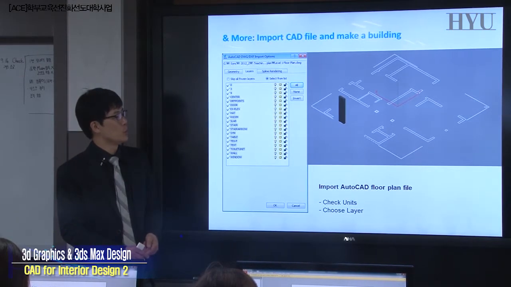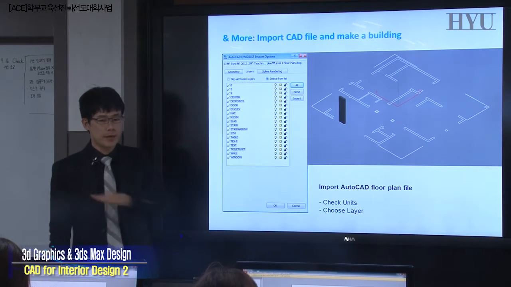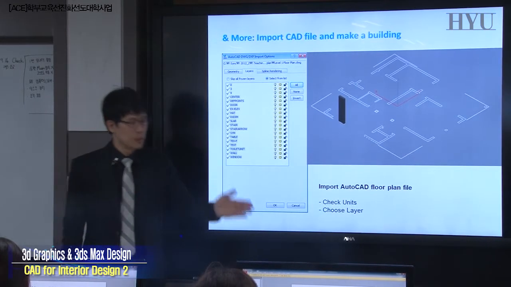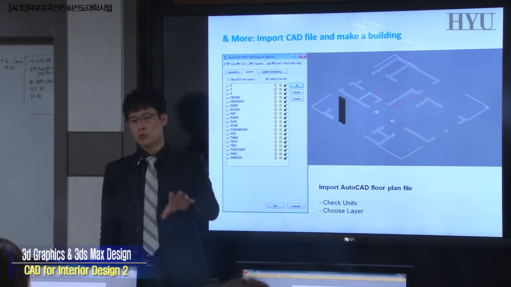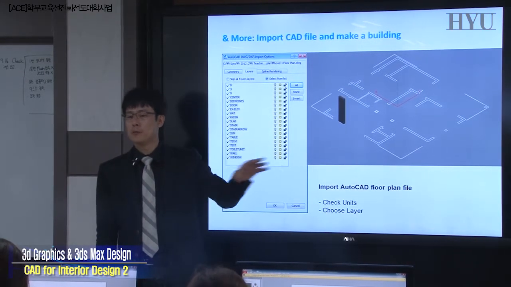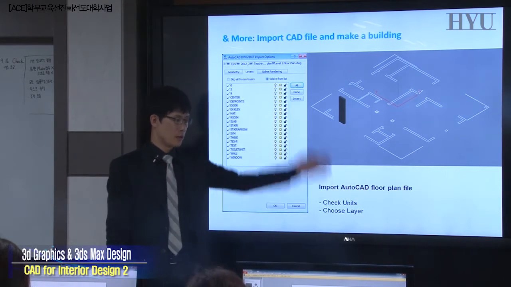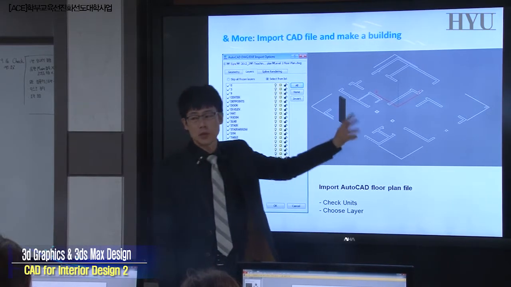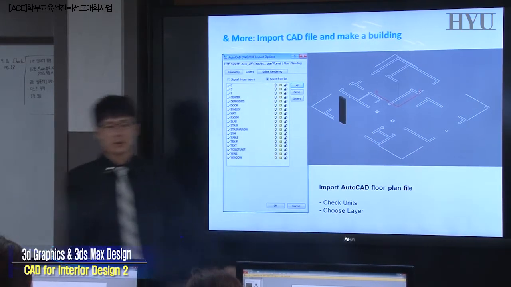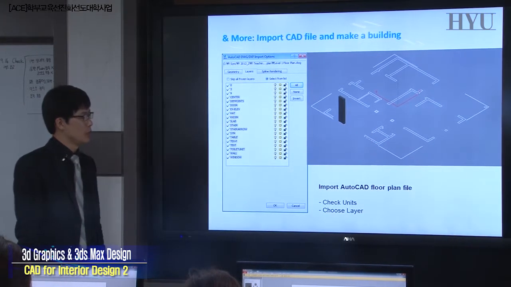So usually we design some flat plan-based, vertically extruded walls, windows, attached doors, and so on, for making orthogonal shapes, buildings. So we're going to deal with this part in the middle of this semester.